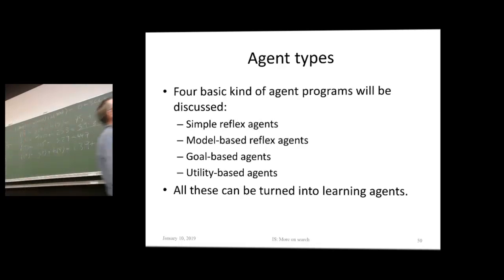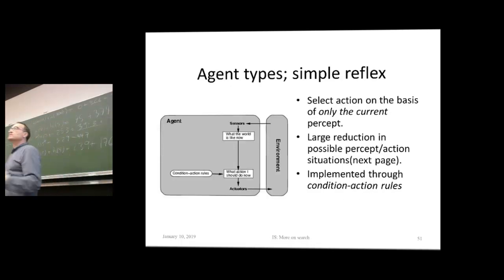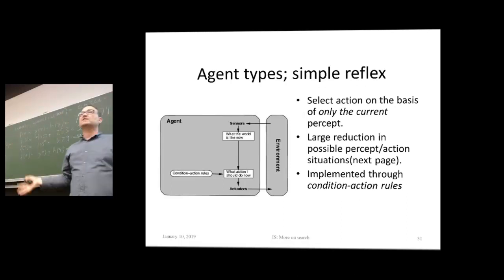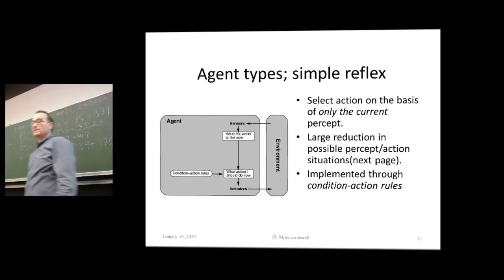One last thing about the agent is that obviously we also have a hierarchy kind of behavior of agents. And the first one is the one where I was talking about the heating agent, which just sort of measures the temperature, and if it gets below a certain threshold, then it increases the heating. Okay, so there is some sensor coming in, and it's a simple rule that says, okay, there's a condition action rule, as it's usually called. You get some sensor information, and the actuator is, okay, raise the heating.